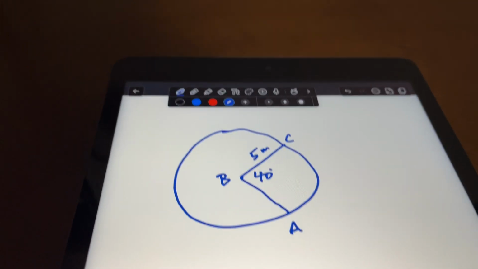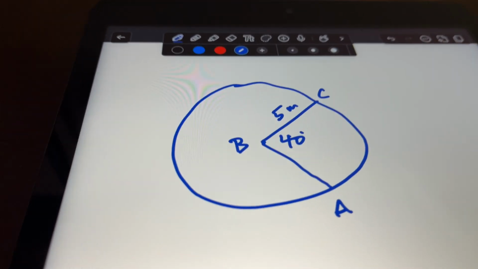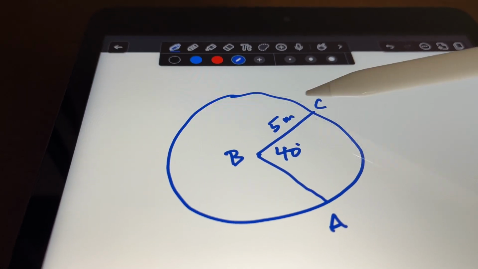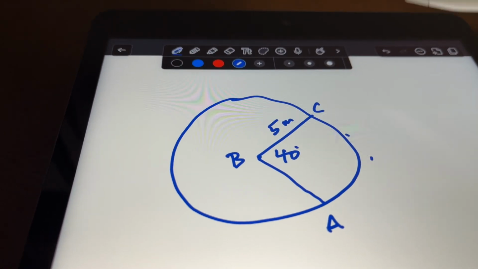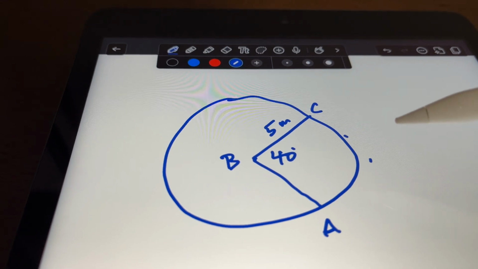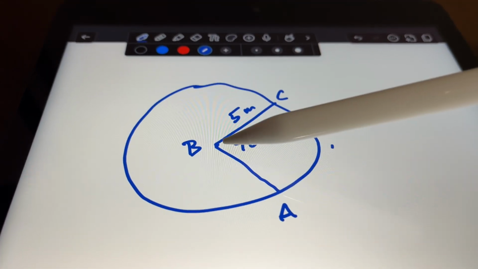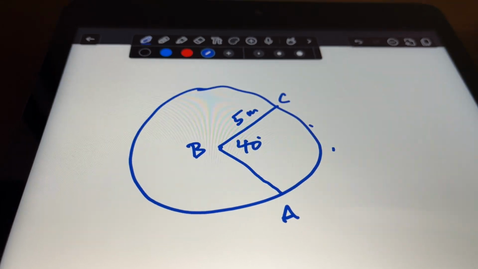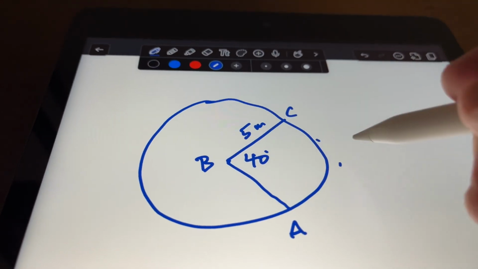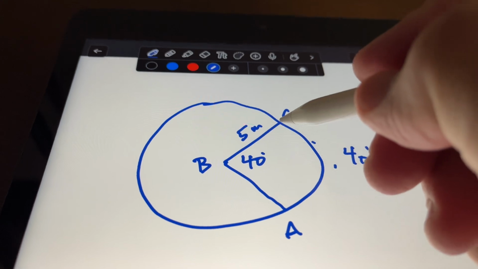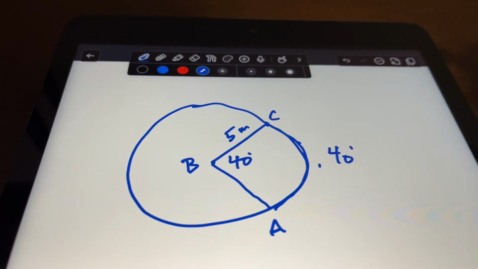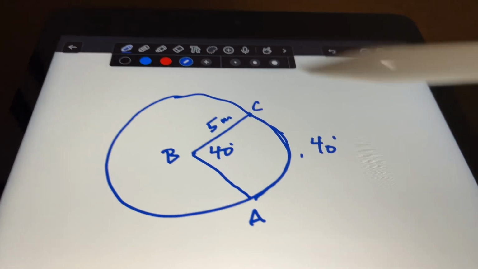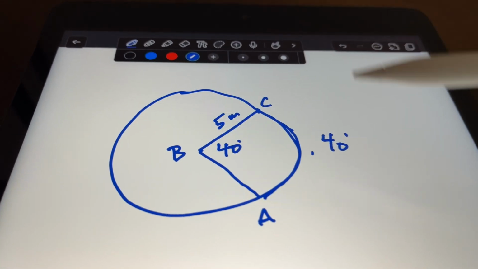Let's talk about this circle and an arc measurement in terms of degrees, and then an arc length in terms of meters. So if we have a central angle, so this is the center of the circle, and this central angle is 40 degrees, then we could say that this is 40 degrees out here in terms of a degree measure for this arc. So these are going to coincide. So if this is 40 degrees, then this is 40 degrees.